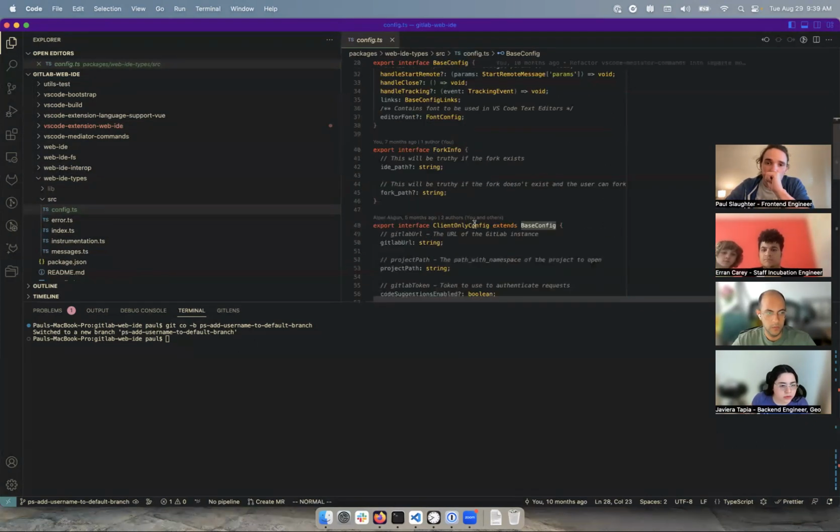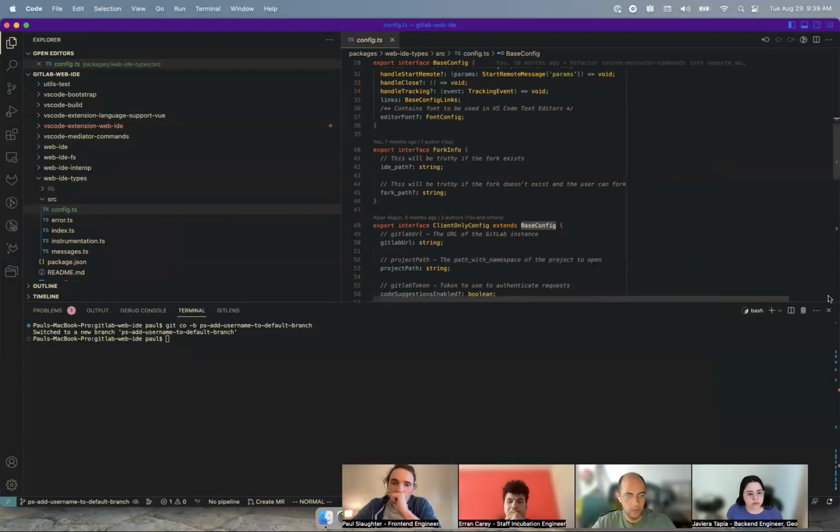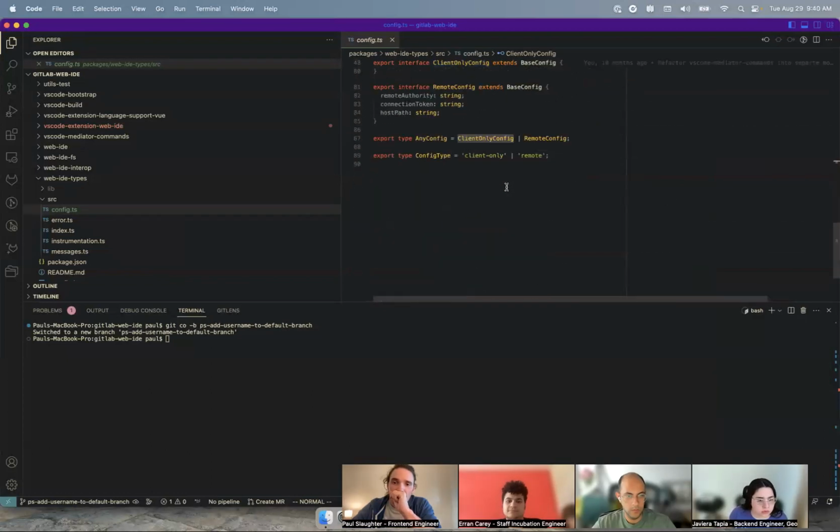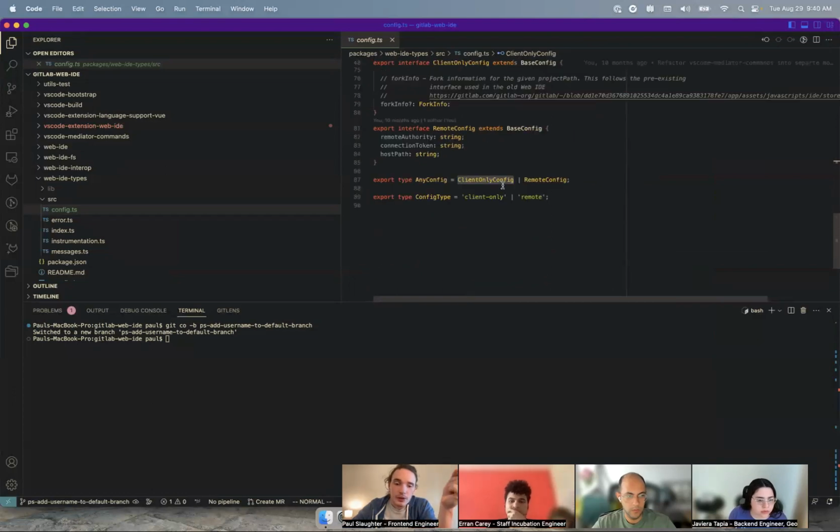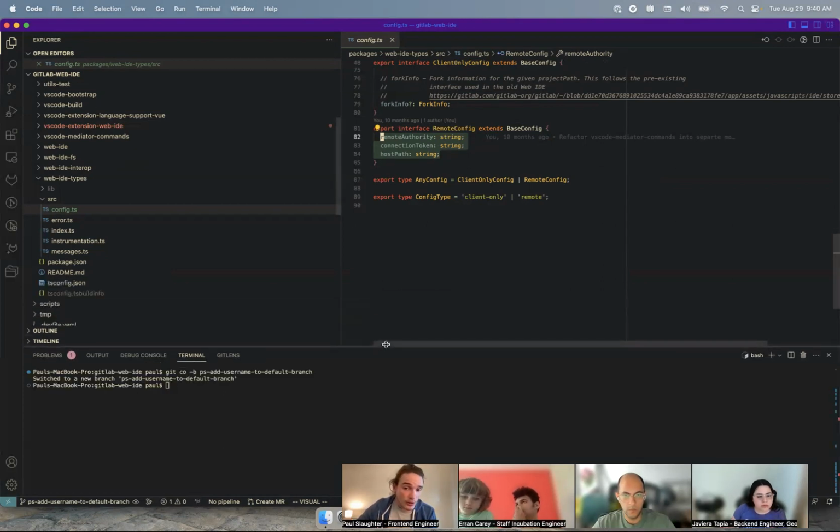We talked a little bit about the difference between the client-only version of the Web IDE and a remote version of the Web IDE, this remote development one. VS Code, when you start it up, you can connect it to a VS Code server through SSH and stuff. These remote config parameters are for when we start up VS Code, but it runs through a VS Code backend so that you can actually run the terminal and have whatever kind of environment extensions you need.